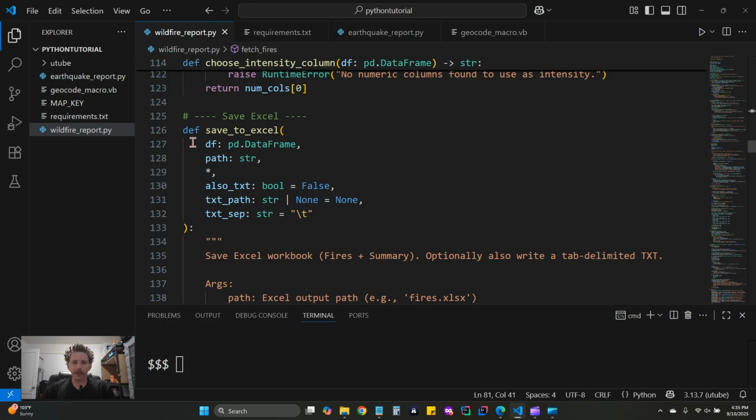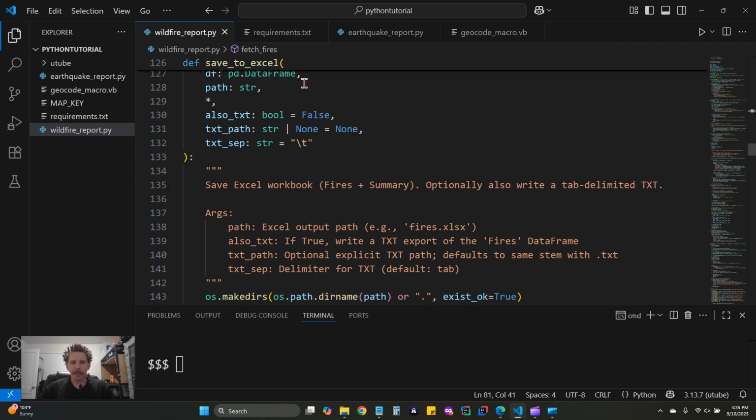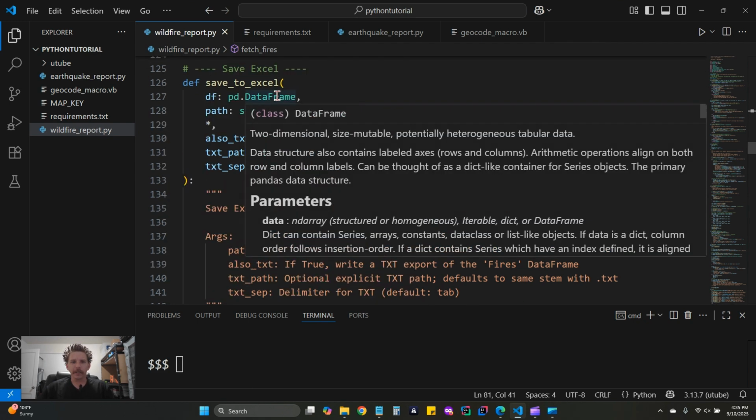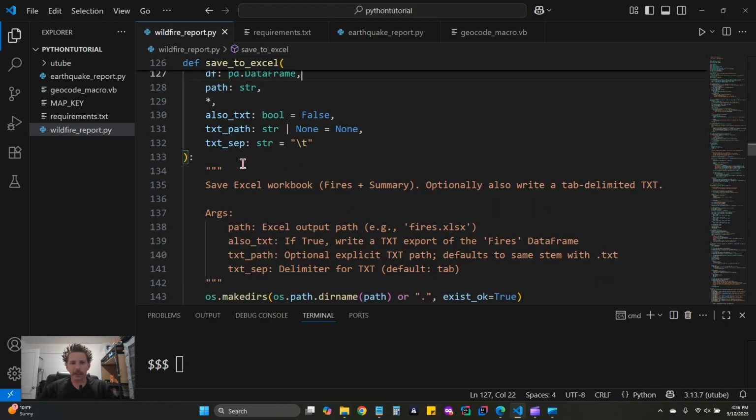All right, so function save to Excel. So this is our function that actually saves the data to Excel. And as you can see, we got some arguments right here. And we could change these if you like. This is going to be a tab delimiter right here, this line right here. That tells you whether you use a tab or a comma or a pipe symbol to separate your data. However you want to do it. I use a tab. That's what \t is for.